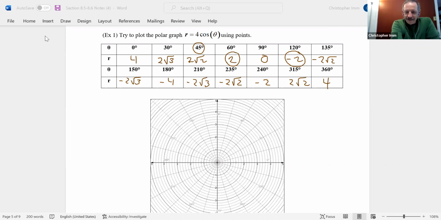So we're plotting these in the polar coordinate system. So 4, 0 is the first one. Then I spin 30 degrees and 2 root 3. So this morning I found an approximation for 2 root 3 is like 3.46. 45 degrees, 2 root 2. Jaden said that was about 2.82. So that would be around here. 60 degrees, 2. All right, that's easy enough. Right there, around there.